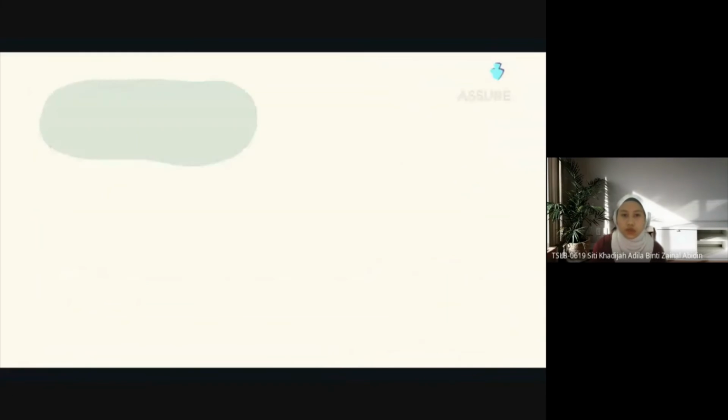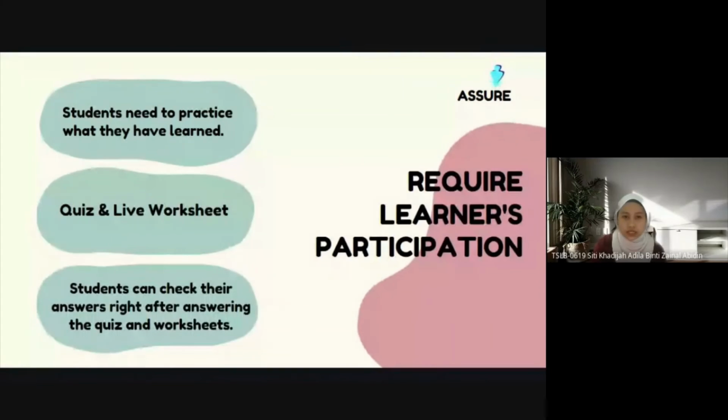And then the next one is require learners' participation. In this part, students need to practice what they have learned. As I mentioned before, the creator has embedded some live worksheets and quizzes for the pupils to test their understanding.